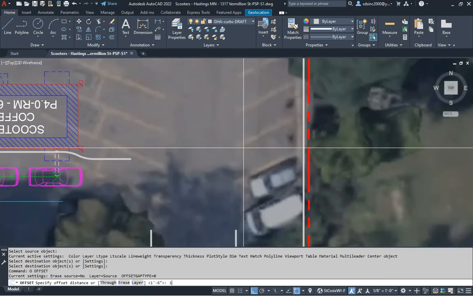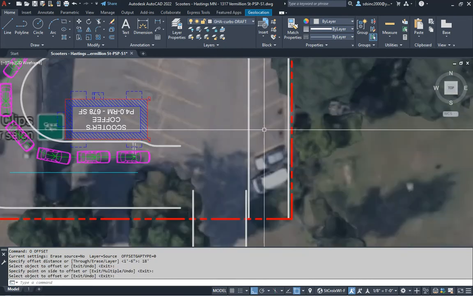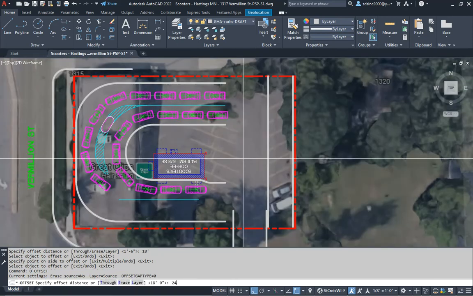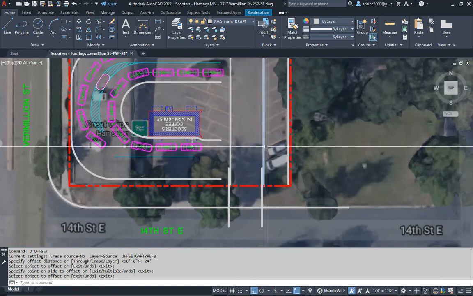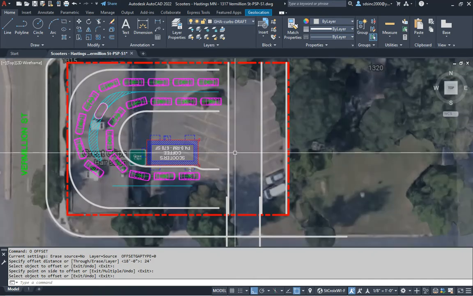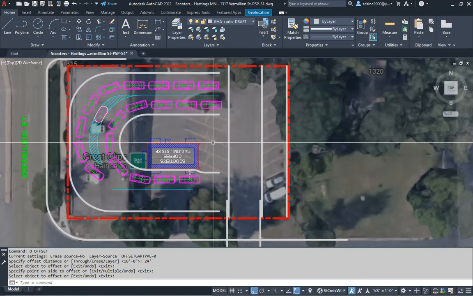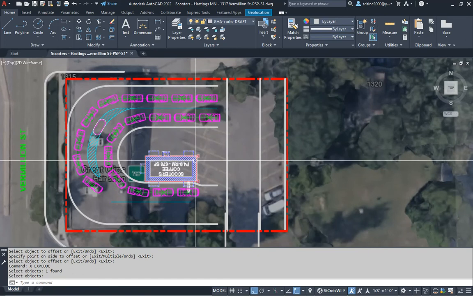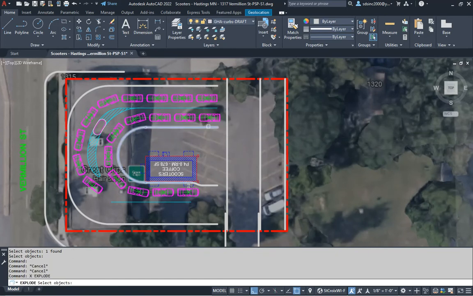And then 18 feet for a row of parking. And then 24 feet for a drive aisle. Wow, that almost lines up perfect with that. Okay, so I'm pretty sure this is where that's going to be located. So I'm going to go ahead and explode this. Now you can see we've got all separate lines and everything.